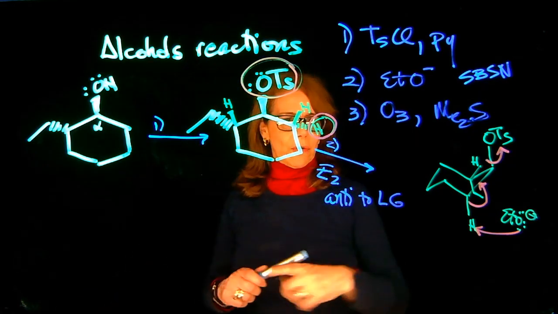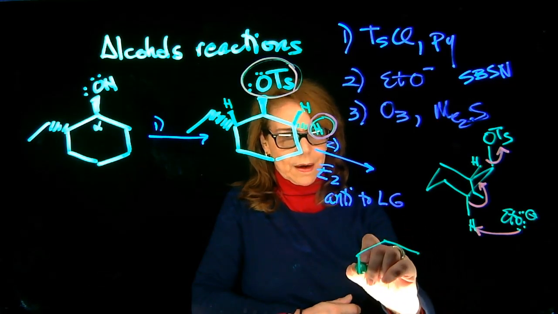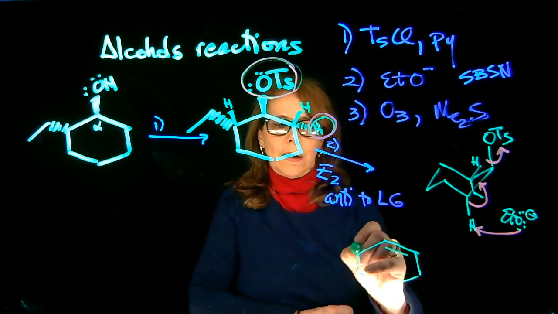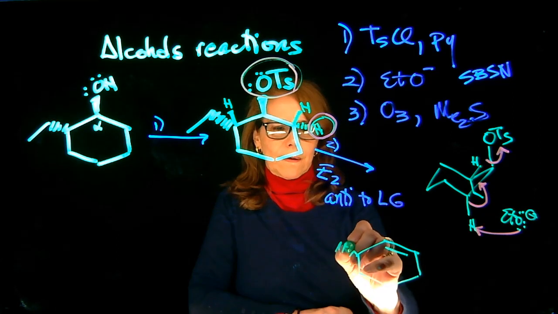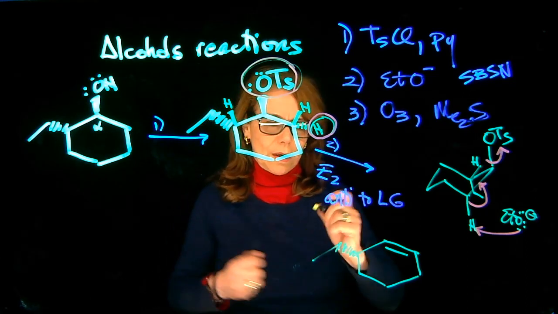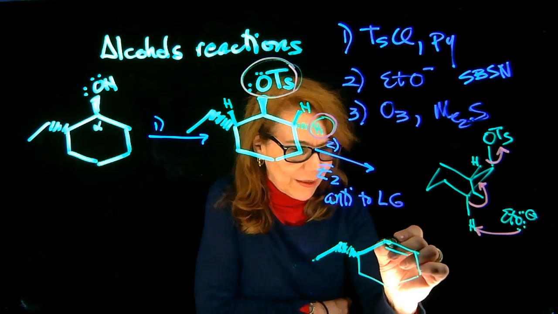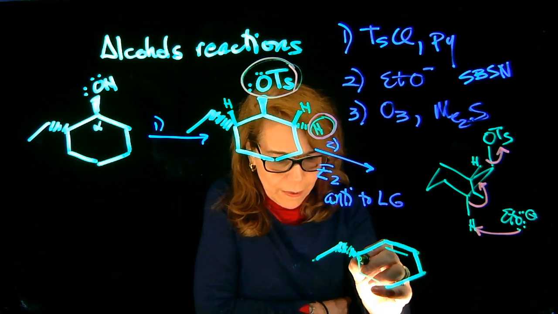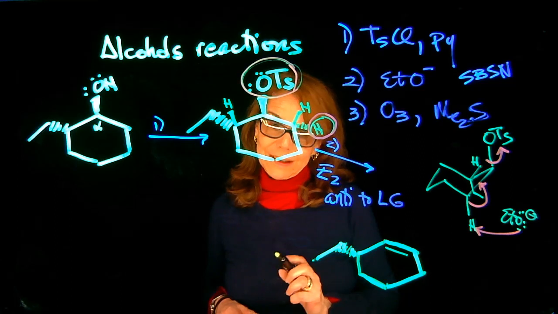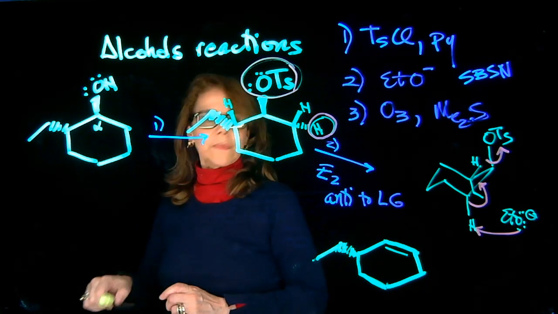Now we're going to draw the final product after reaction number 2. We're making the alkene here, and we still have the ethyl in the same way we had it before. I'm going to go over it a little bit, because it's not showing much, so I'm making it bolder. Okay, so that's my alkene, and the explanation for why you get the least substituted alkene is that you didn't have that anti conformation to get that elimination.